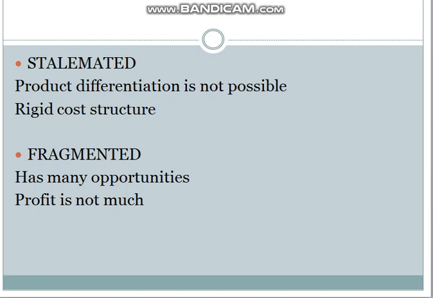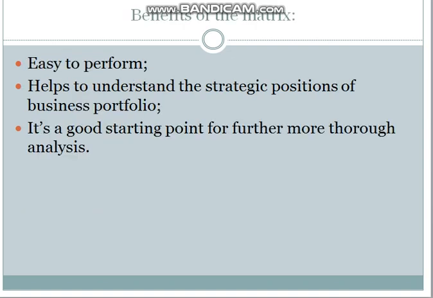Business should rely on management judgment, business unit strengths and weaknesses, and external environment factors to make more reasonable investment decisions. Benefits of the matrix: it is easy to perform and helps to understand the strategic position of the business portfolio, and it's a good starting point for further, more thorough analysis.